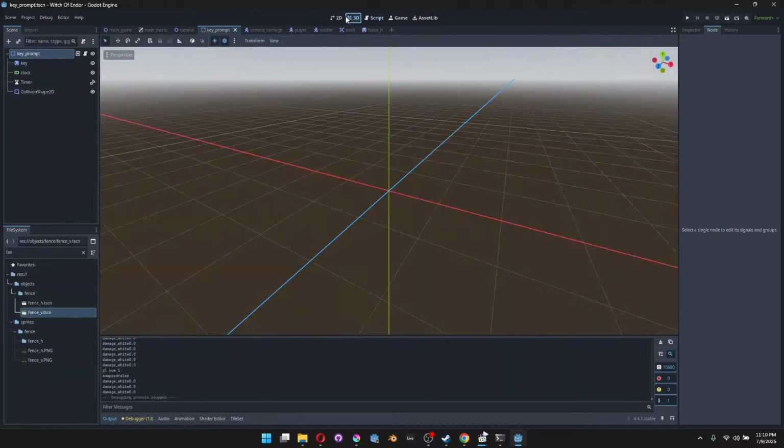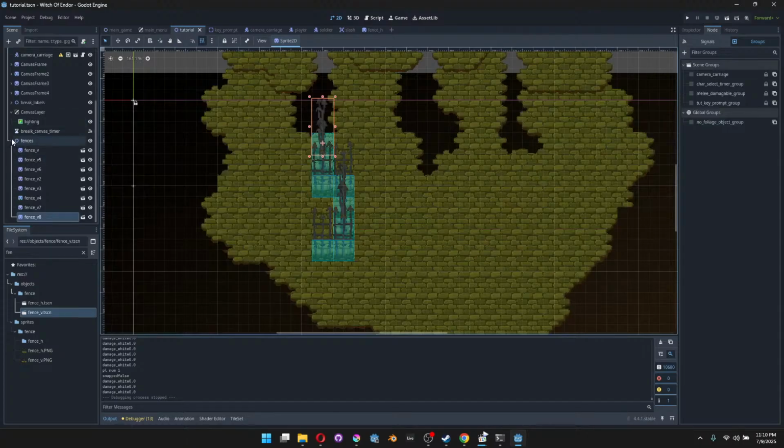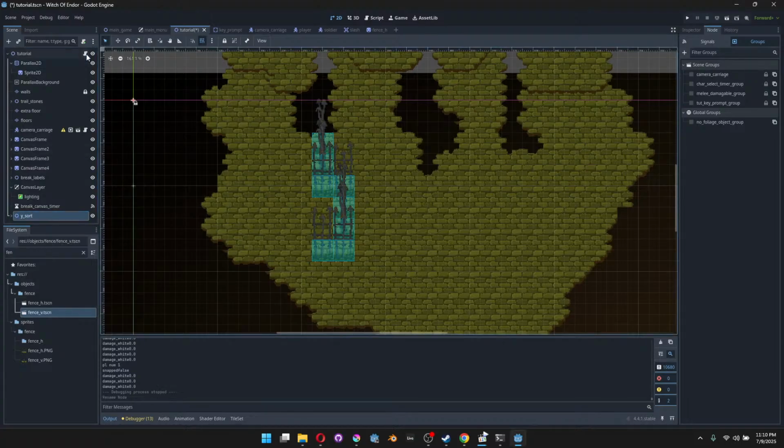We do need Y sorting though. Let's call this node Y sort.